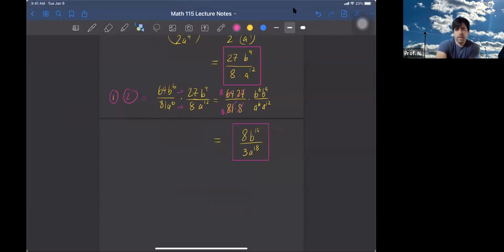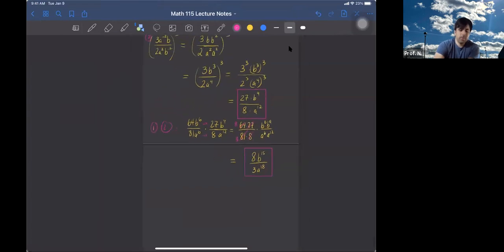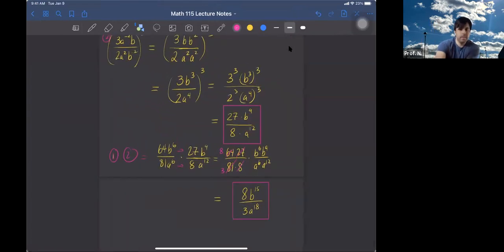I know it's kind of crazy at the end. It's a little crazy, but all these rules are converging at once. And so it requires a lot of practice to get used to the rules, get used to how to apply them, when to apply them. But with practice, anything is possible.